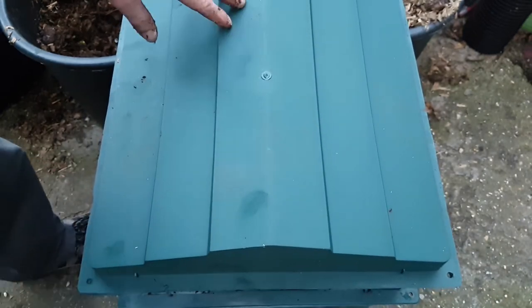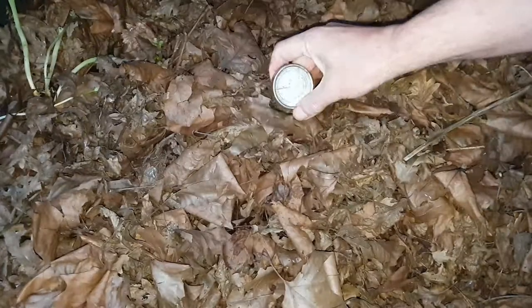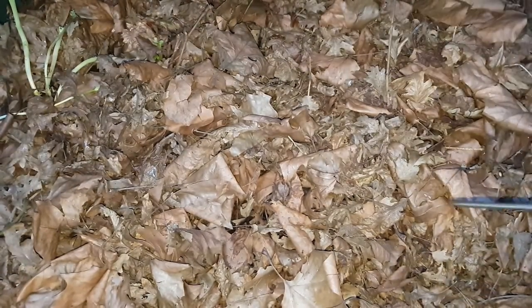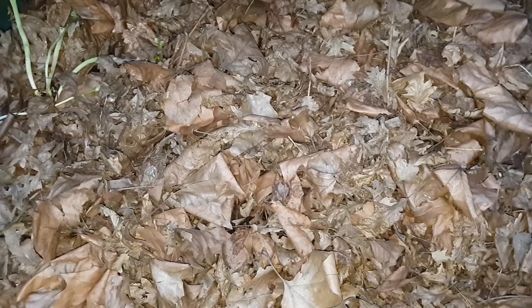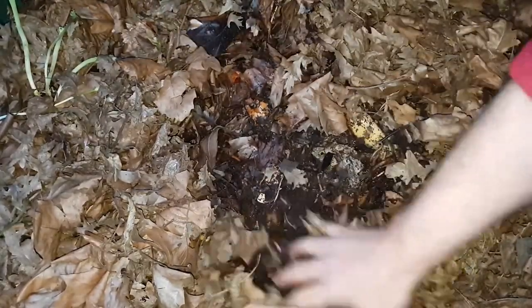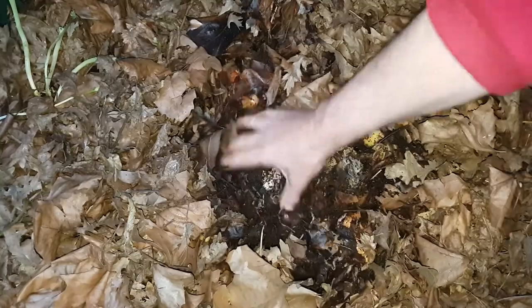Let's have a quick look at the big bin. Now, it's showing 18 degrees there. I'm not sure how accurate that thermometer is really, but that's not bad. And that's a very comfortable temperature for the worms. This bin, I just put a very thick layer of leaves over it for the winter and just left it. I put about 2 35-litre, which is 70 litres in total of food in, covered it with leaves and just left it.